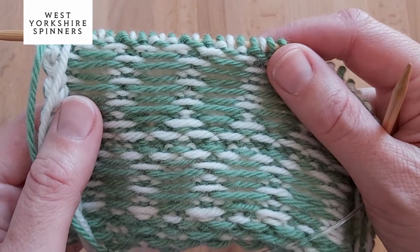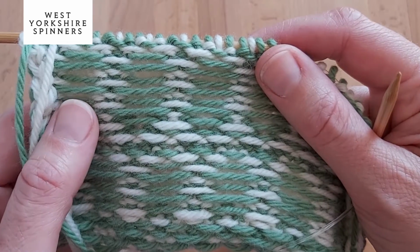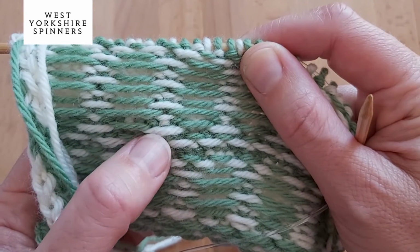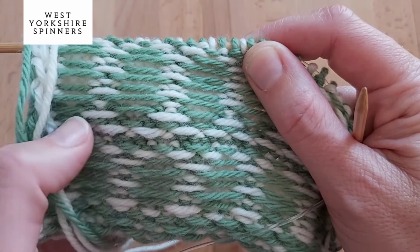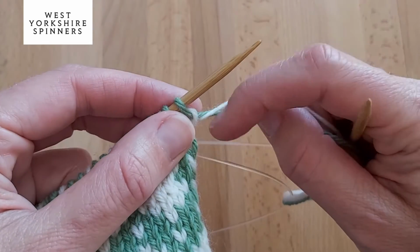When you are using the stranded colourwork technique, you strand the yarn not in use across the wrong side of the work. The colour that you want to be slightly more dominant, to show out more, is stranded underneath, and the colour that you want to recede into the background is stranded above. At the beginning of every row, I twist my 2 yarns together.